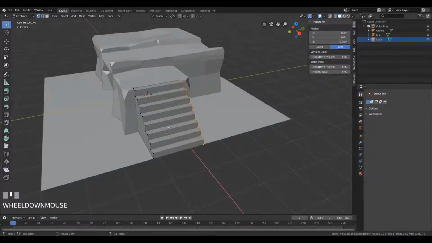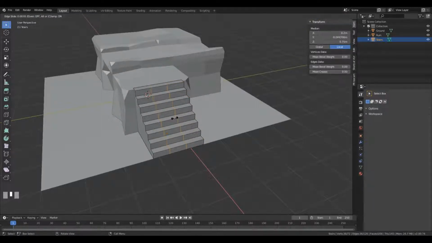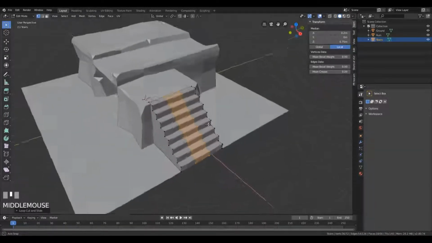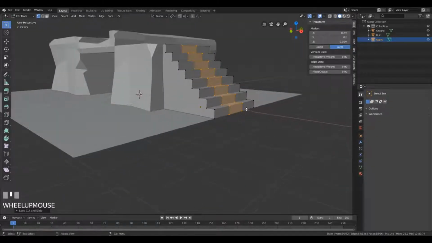So press Ctrl R to make a cut and use your mouse wheel to increase the number of cuts, and let's make 2. Confirm, and yeah, we can just press escape, or the right mouse button works too. So if you press right mouse button, you will release the selection too.